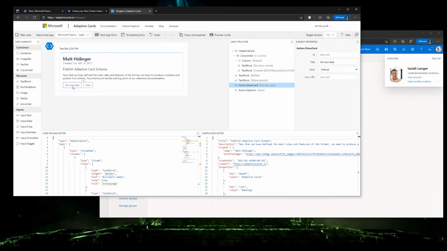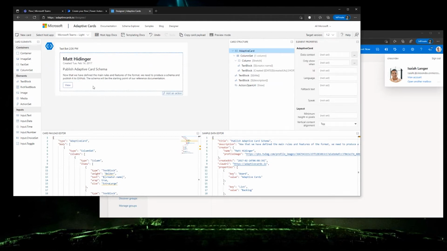Let's go down to our actions. We don't need this one. We're going to change view to open right to Outlook. So I have a one-click stop to open up my Outlook inbox when something comes. And actually, for now, we're going to leave it as view.